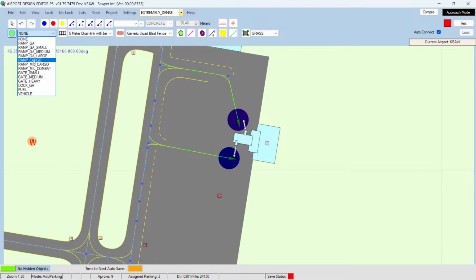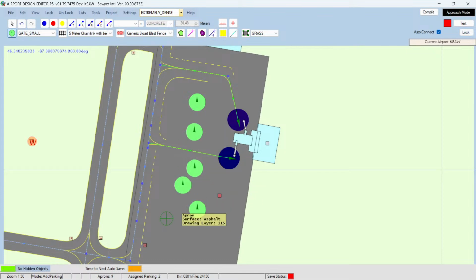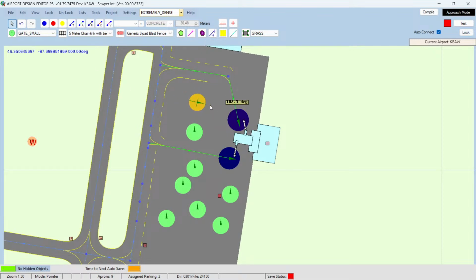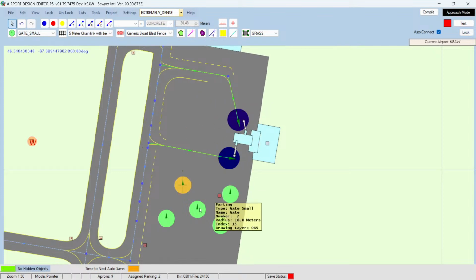So basically you're just going to take a gate, it opens this little thing up, and you just basically click. So you got gates all over the place, and then you switch, and you can orient the gate. The arrow is going to be the direction that the nose of the aircraft sits in when it comes in at the gate, and you just basically position them and all that. We'll go ahead and delete these out of here because we don't need them.